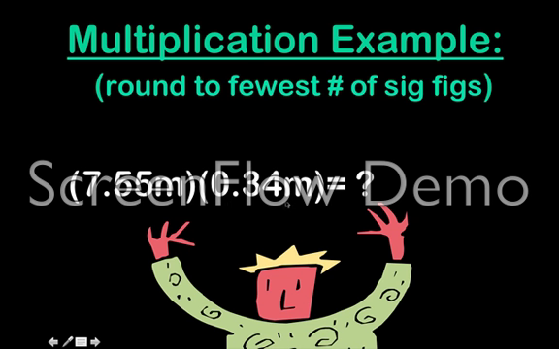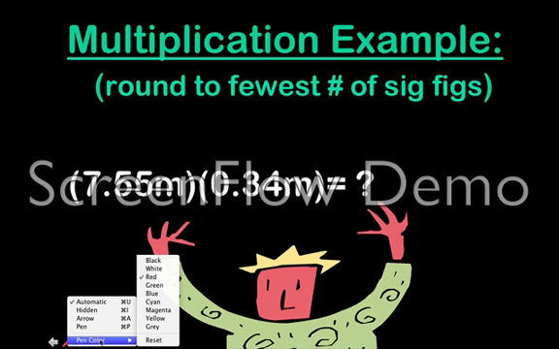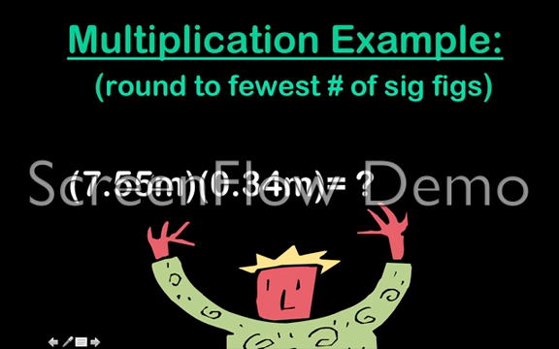Well, you're going to stick it in your calculator, and your calculator is going to tell you something. But remember, your calculator doesn't know SigFigs. So here's what we do. We say, how many significant figures are in 7.55? Well, those are all non-zero numbers, right? So that's 3 significant figures there. In 0.34, how many SigFigs are here? That's 2, because the 0 in front doesn't count as significant. So between 3 and 2, which is less? 2. So that means you need to have 2 significant digits in your final answer.